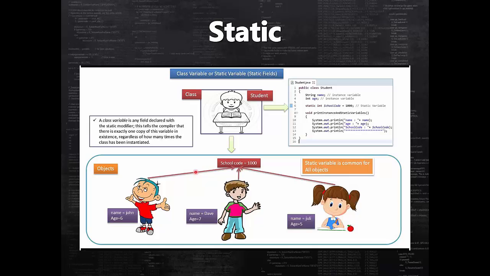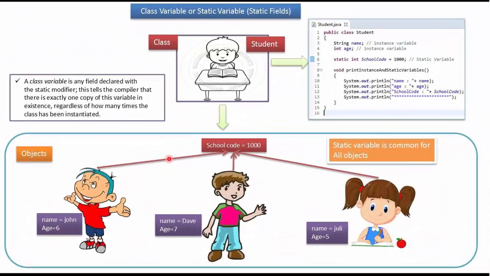A static method is a method which could be part of the class and it cannot have its instance or object. So it remains static throughout the life cycle. What does it mean? Let's say I have a class called student, I can create the objects of the class. On the screen I have a student class which takes a name and age as parameters. So when I create three different objects of the student, I can give each one a separate name and separate age. But you would notice that there is a variable called school code which is assigned static.